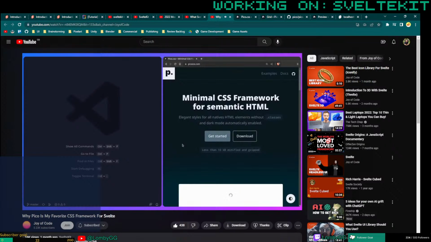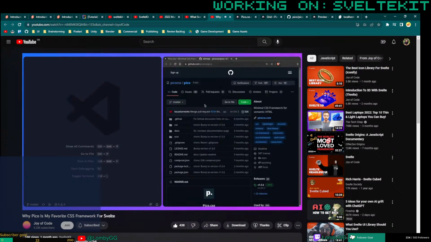Alright, so here's how you customize Pico. First you're going to go to their GitHub and then you're going to clone the project. You can just go to the code here, you can git clone it or use the GitHub CLI if you want, because you're going to build the CSS file from the Sass files, as you can see here. Also since we're here, we can be assured that this project is actively being developed, since the last update was 2 months ago, the issues aren't sky high, and there seems to be a lot of buzz and activity here, so that's really good to know.